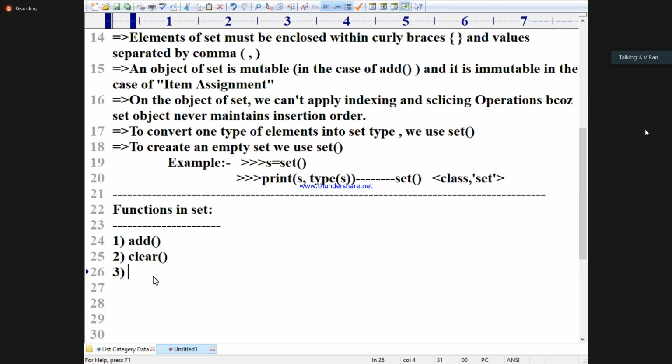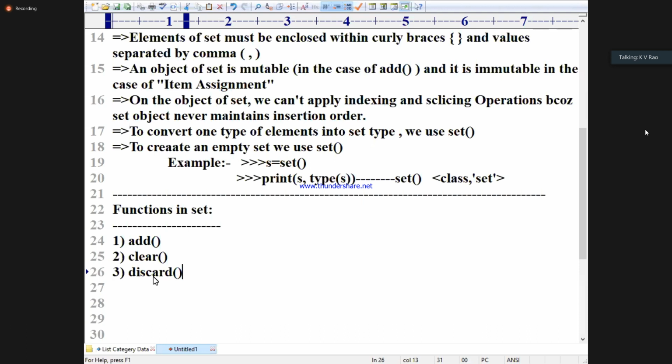Right. Now, one more thing, discard. What is that discard? Removing the element. A new function. Here there is a pop function, there is a remove function. Is pop by position there? Not there. Why? We cannot maintain the positions. Indexing is not possible. Slicing is not possible. There is a pop function, but there is no position based kind of thing.